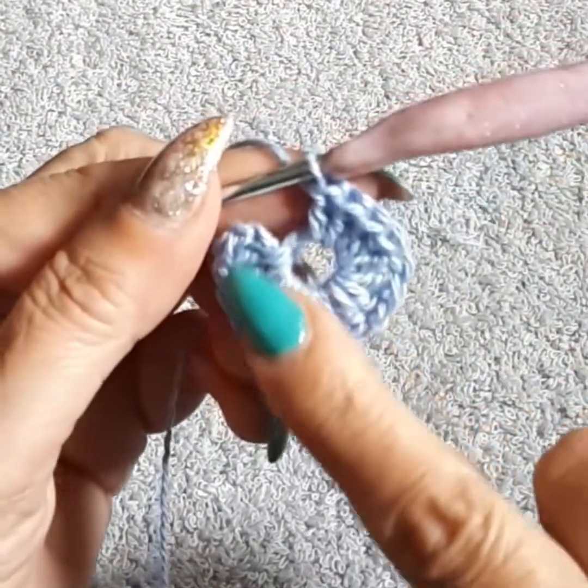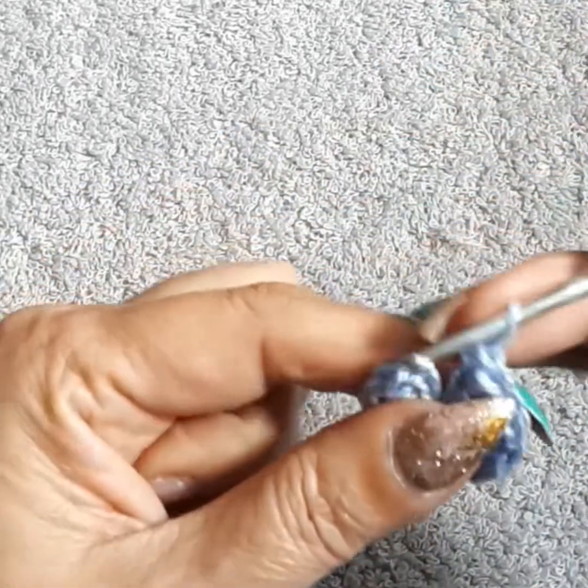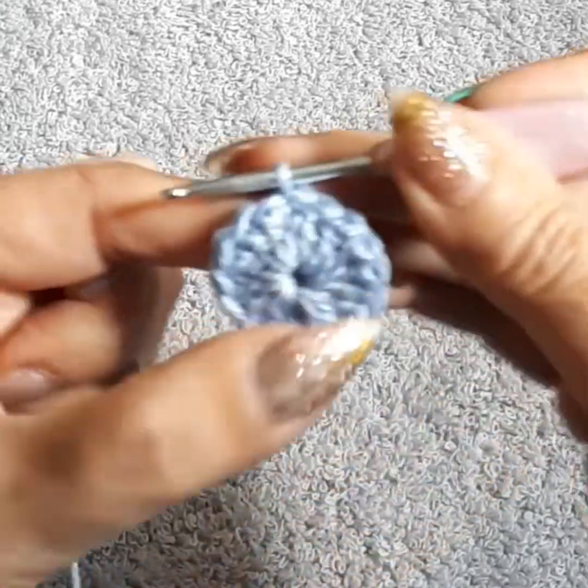So I've done my 16 double crochet. That's including the chain 3 weaving up, pulling on my string to close my magic circle. I'm coming into the 3rd space here with a slip stitch.